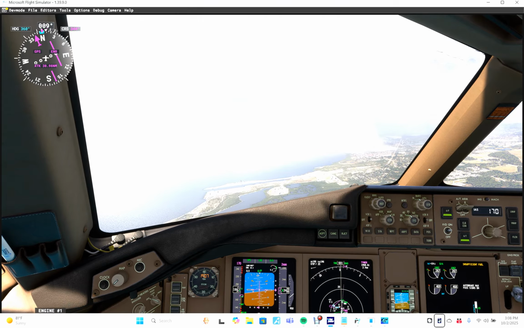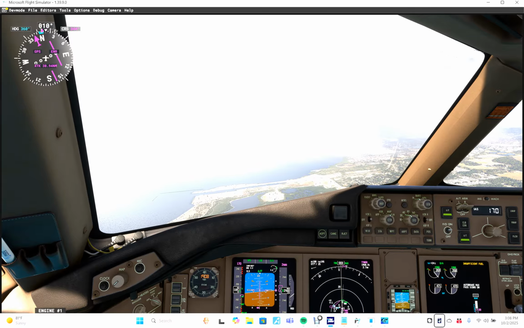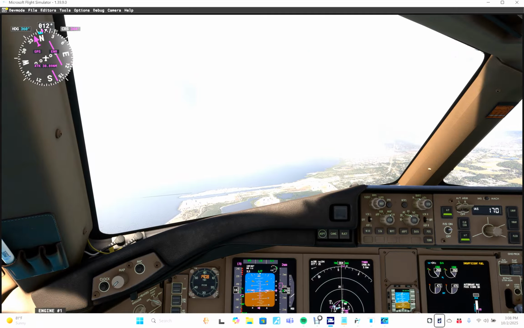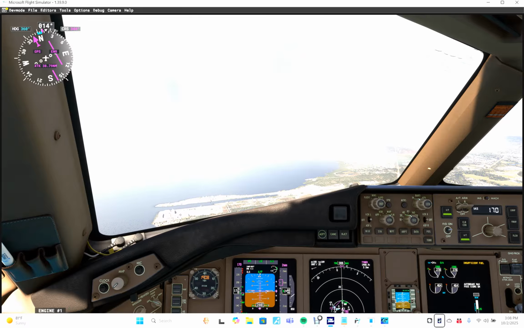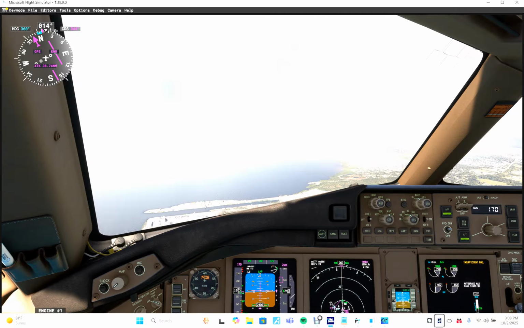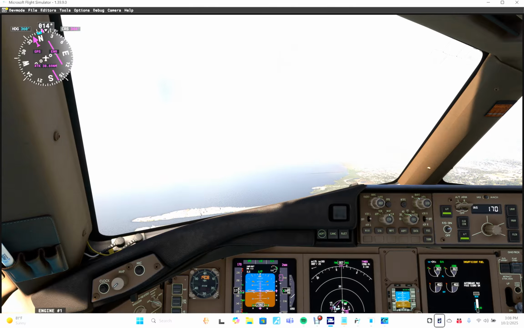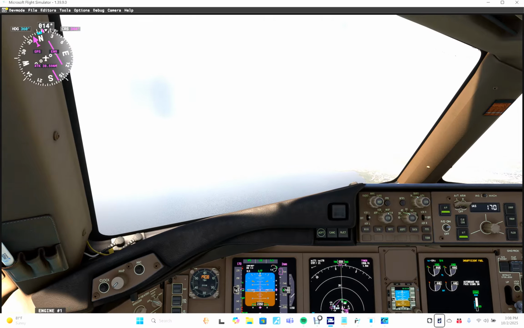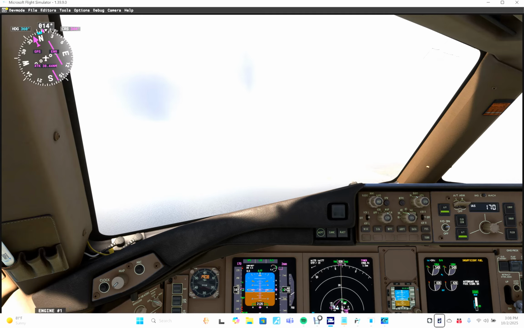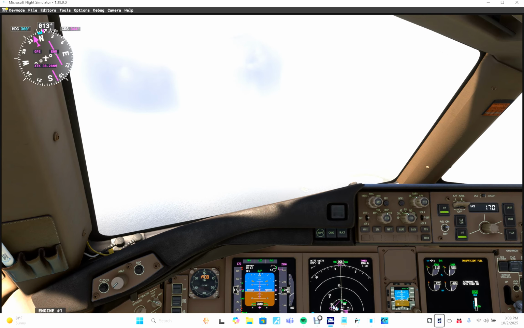51 down. Centerline. Landing gear time. Flaps 20. Left 3. 2,500. 58 down. Left 6. 67 down. Left 7. Gear down. 64 down. 45 down. We're good. 63 down. Slightly high, but not that much.